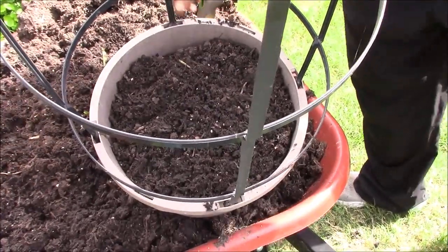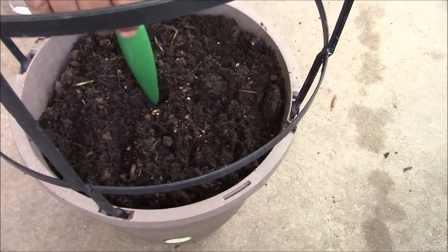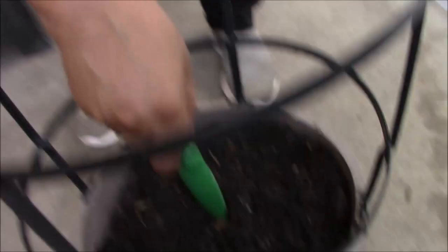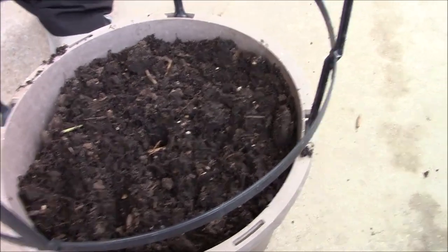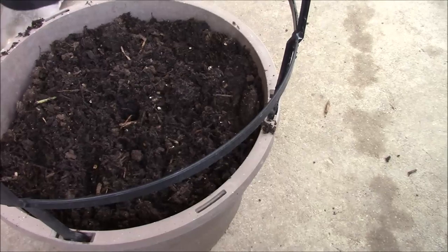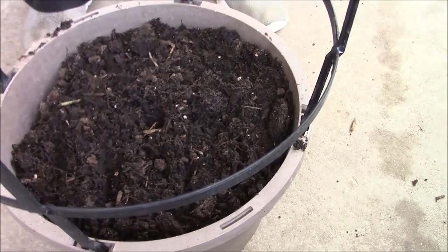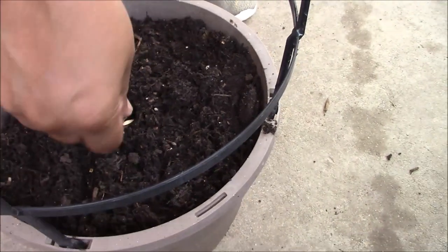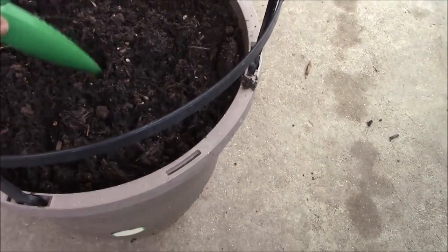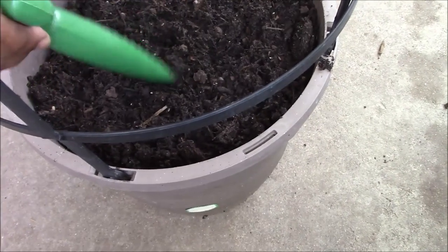I'm going to go to the center and poke a little hole there with my planting tool. I can plug it down a little bit more on this one — it's got measurements too, inches on one side and centimeters on the other. I'm going to use the butternut for this one. Like I said, I always plant three seeds. Someone might say two to three, but my number is three. It's best to overseed if you're not sure, because you want to make sure everything germinates. Your strongest one is going to survive — survival of the strongest. So I've got those seeds covered there.